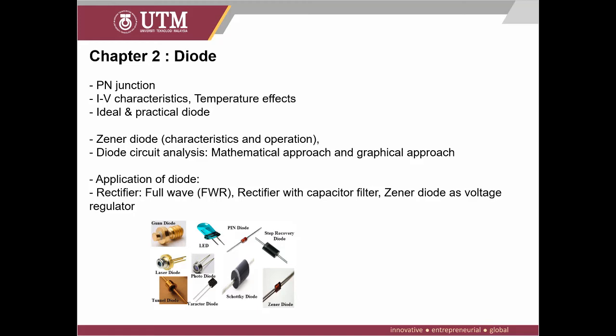Hello everyone, today we're going to learn about a new chapter. So before we continue to our new chapter, I want to recap from our previous chapter, which is diode, that we have learned about PN junction. I hope you still remember the PN junction. Remember the holes, the free electrons, and also the depletion region.